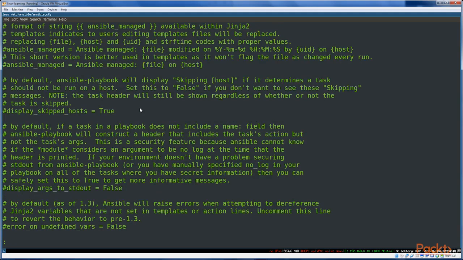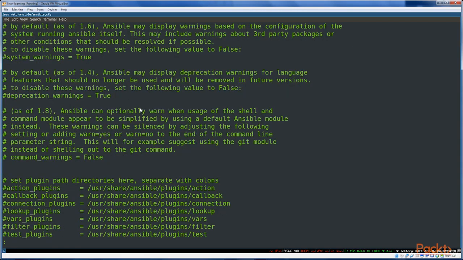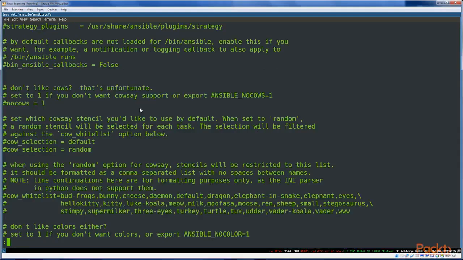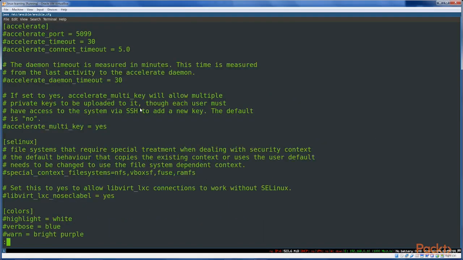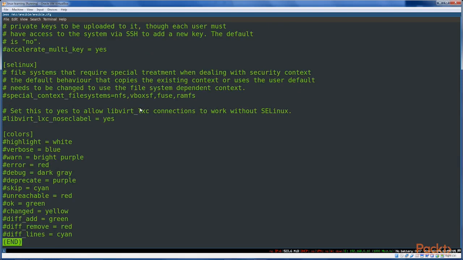A lot of these things can be overridden during command invocation, so if you're just calling Ansible on the command line, like for ad hoc commands, or a lot of these settings can also be overridden inside of playbooks, which is usually where you're going to be overriding things. If you're finding yourself overriding things all the time, it makes sense to put this into an Ansible config file.